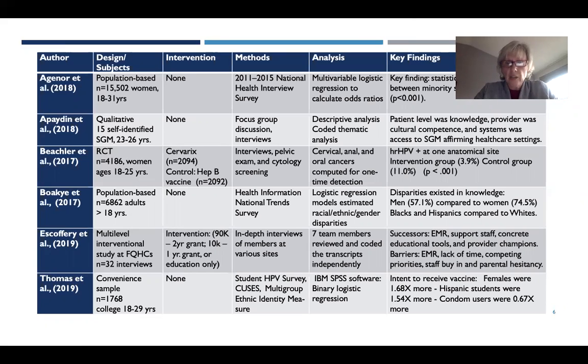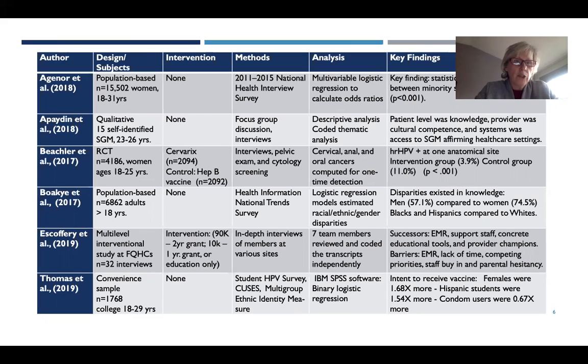So this study actually found that those missing the initiation of the HPV vaccine were less likely to be born in the US, were less likely to have a college education, less likely to be insured, and less likely to have a PCP. And all of those were found to be statistically significant. So with a p-value of less than 0.05, we know that data is statistically significant to us.